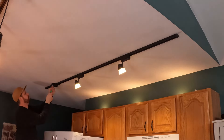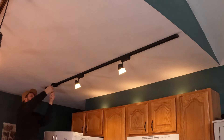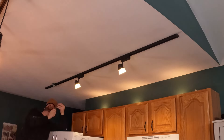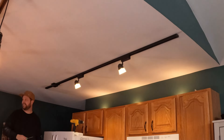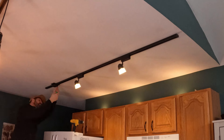Those are also LED lights. Really easy to put in — I time-lapsed all of this, but I think each one took roughly about an hour: taking the old light down, putting the new one up, marking the holes, drilling them, and getting everything finished. So definitely consider track lighting for your next project if it's something you're thinking about. Very easy to put in and you can add lights anywhere.